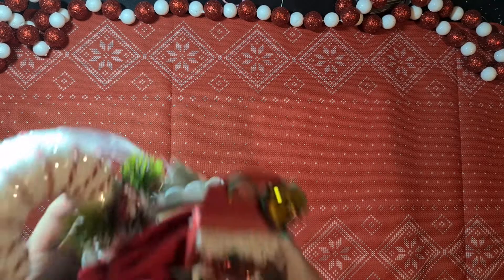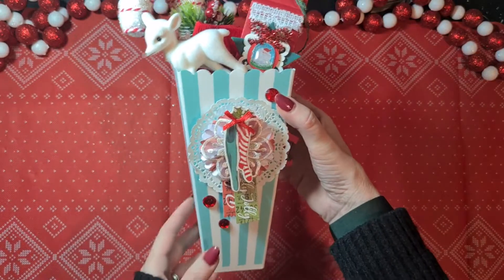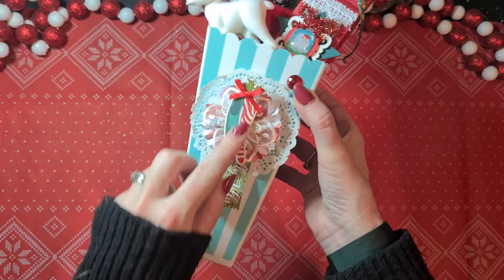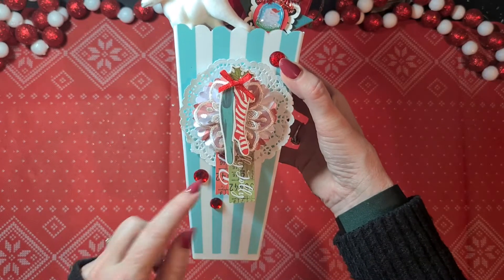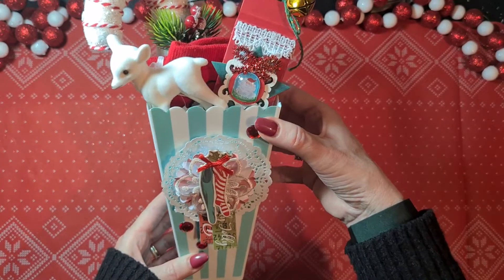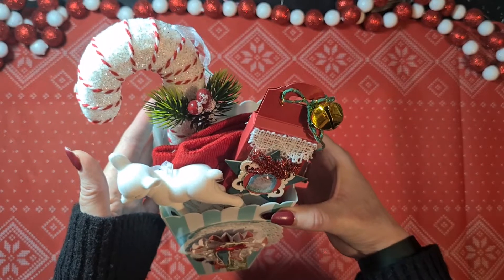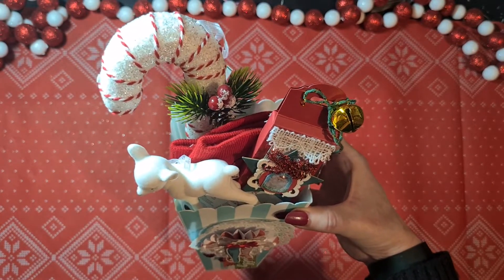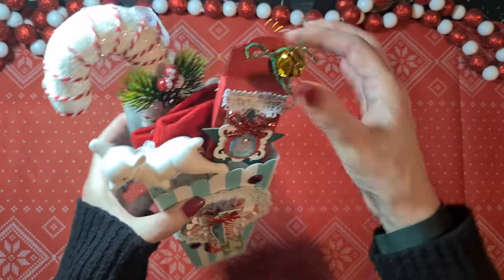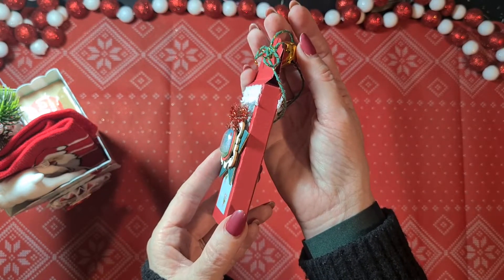Here it is. There's not so much to show on this. For the decoration — that's the only thing I'm going to show you — I put a paper doily on top and made a cluster with a rosette, a fabric flower, a chipboard piece. I added this cute ribbon on top; these are also from the paper collection, and some big rhinestones. On the inside I did show it, or I'm going to show it in a different video, in the videos showing what I sent out and received each day — just some items I bought for her to use for crafting and around the household.